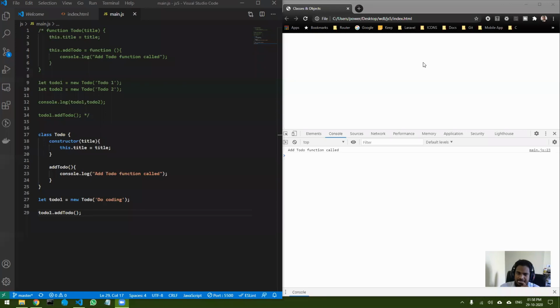Yeah, tell me how to create a new class for fruits. Okay, I want to create a new fruits class using ES6. What will be the syntax?